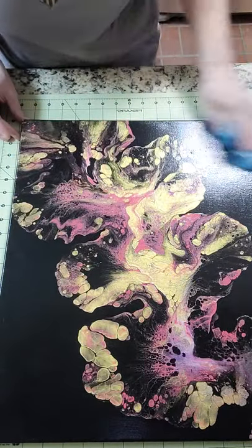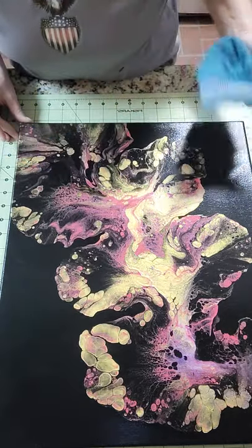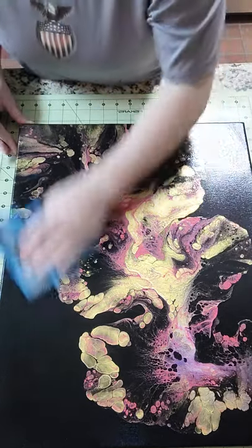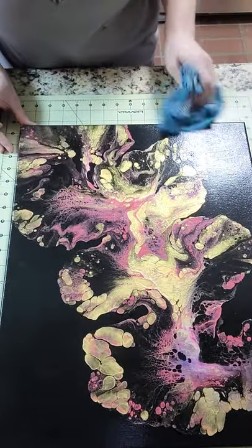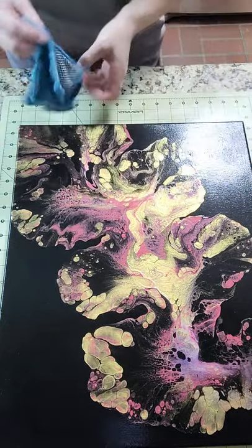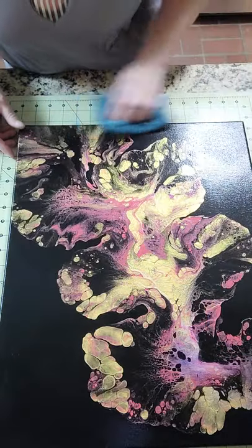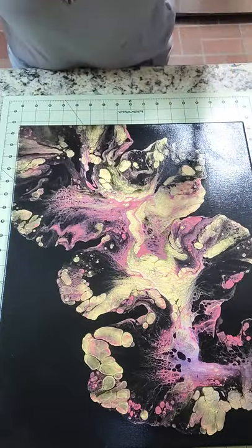So I know in the past video I talked about how I have crappy lighting. Like you can see here in my kitchen, you can see the glare and shadow and everything right now. And in my art studio I have a few different lights, and I have found the lighting isn't that much better. No matter what angle or where I'm trying to film or take pictures, I always have a glare from a light somewhere.